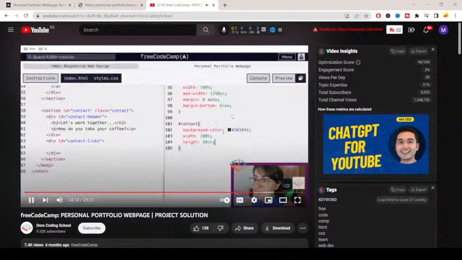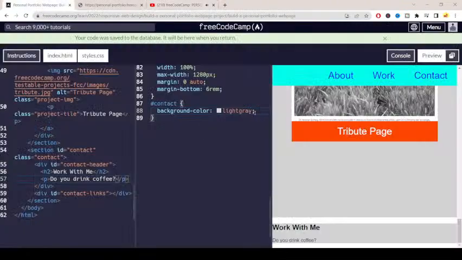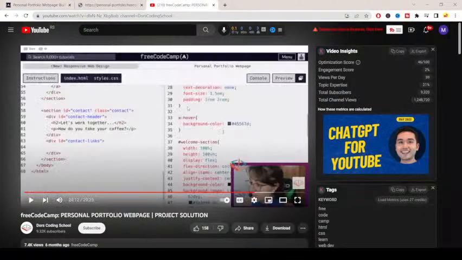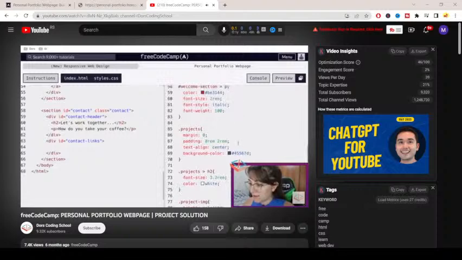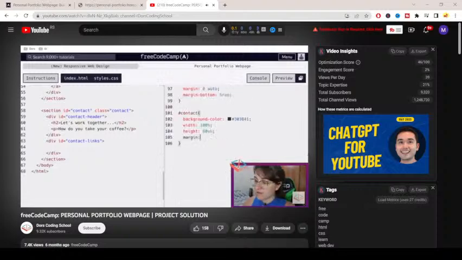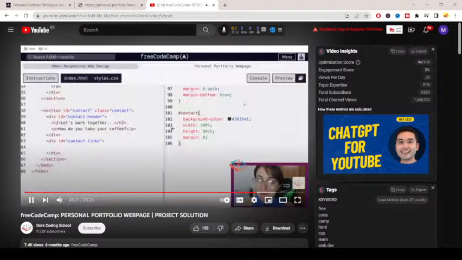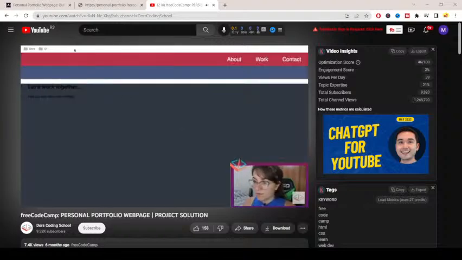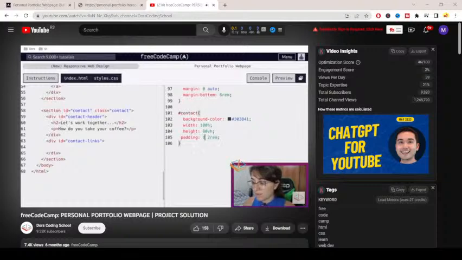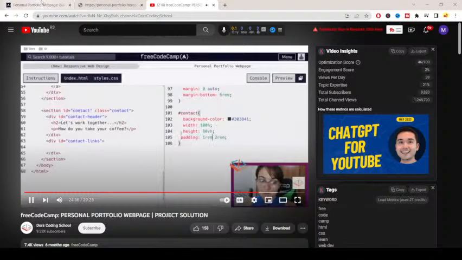Now we have this part. Let me remove the border that we have between the project and this page. So we're going to try margin 0. Let's see, we're not removing it, and probably if we give a padding it will remove it. So if I use padding 0 REM, let's see, we don't have this yet. And if I give 1 REM, let's see, now we don't have this border anymore. Great, let's move on.